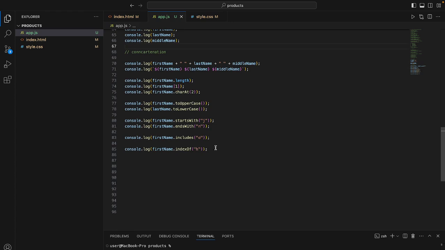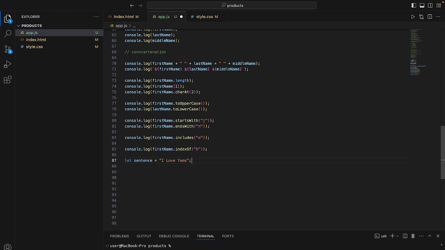Another one we need to consider is the replace method. The replace method can replace a particular string with another string. Let's say I have this sentence, I love yams.